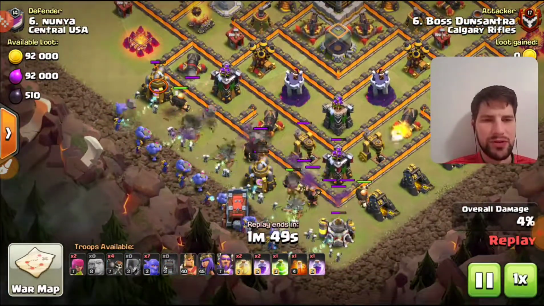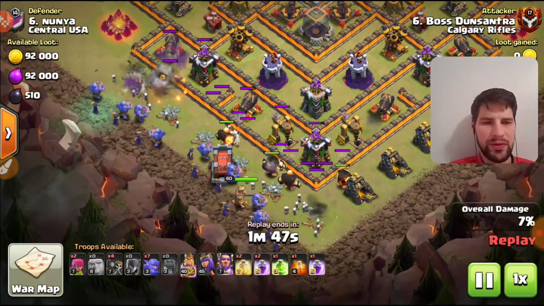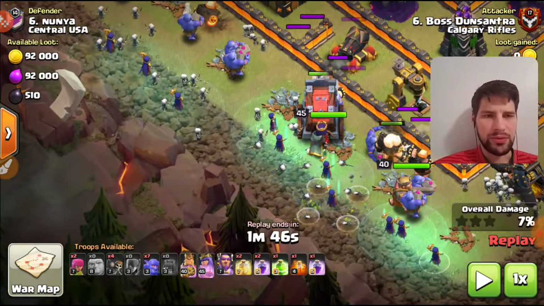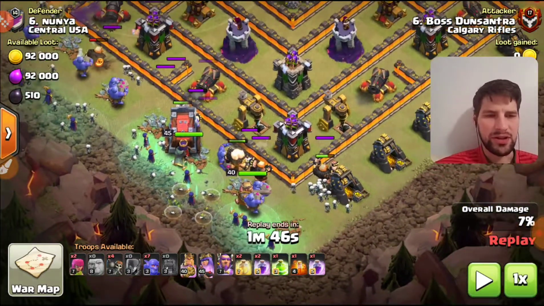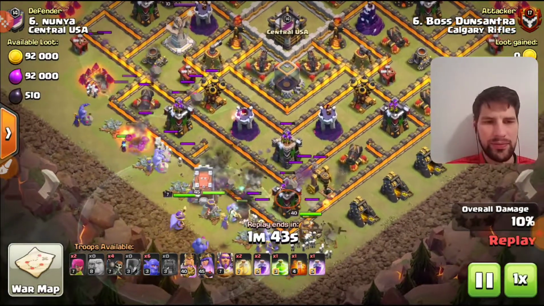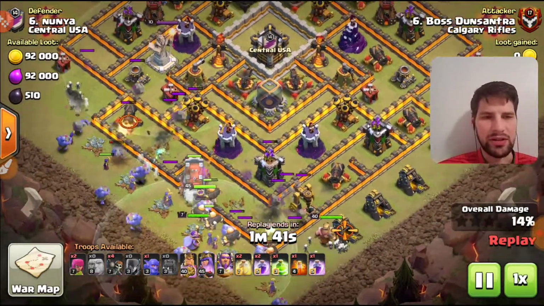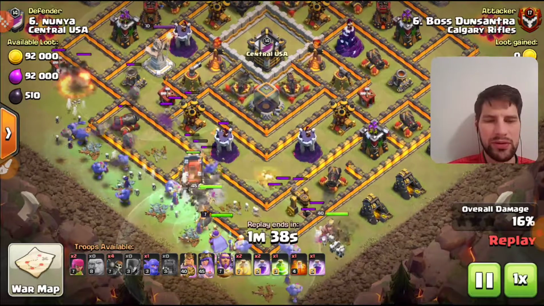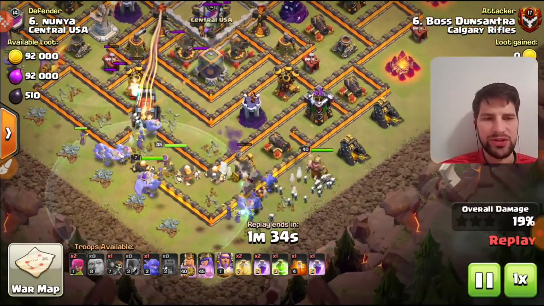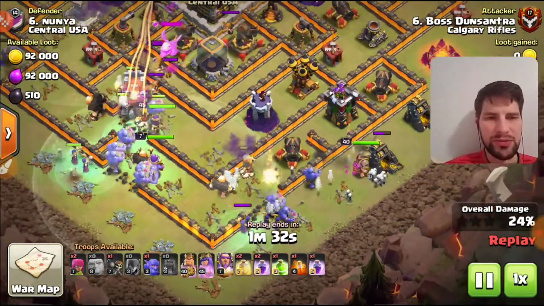So he's got a good spread of units here. Now that king, it would have been better if he could have placed it a little bit more to the left, just because it's getting caught onto that gold mine. And so he's not going to have that king going into the core, which isn't the worst thing, just because he can tank for all these troops.